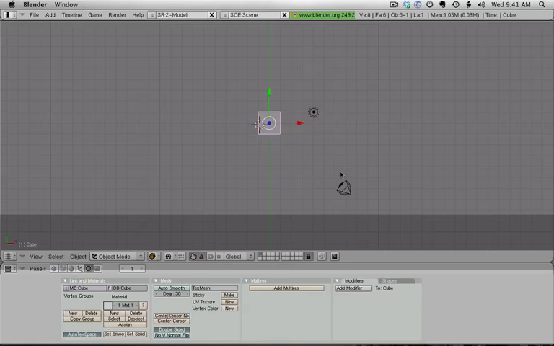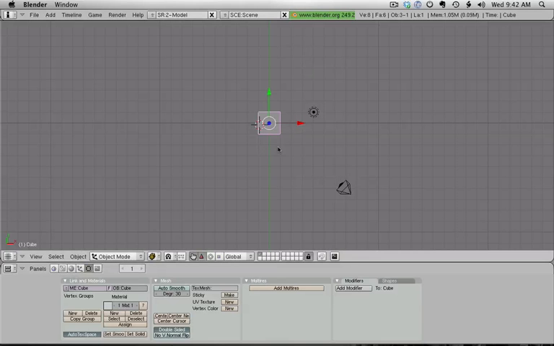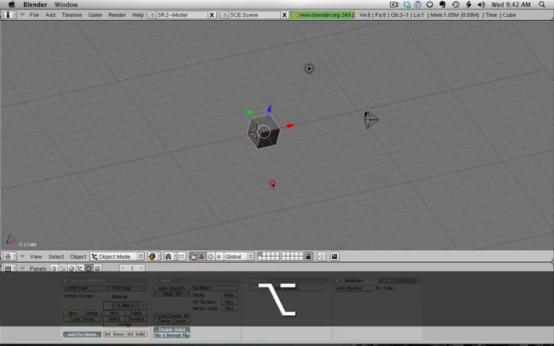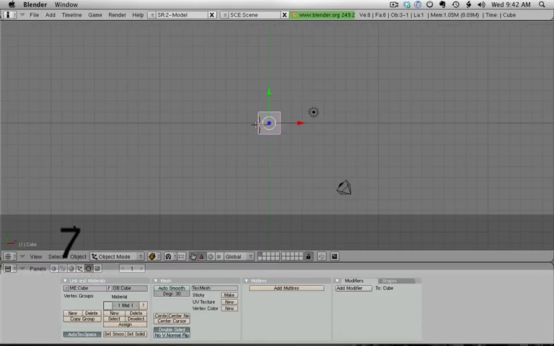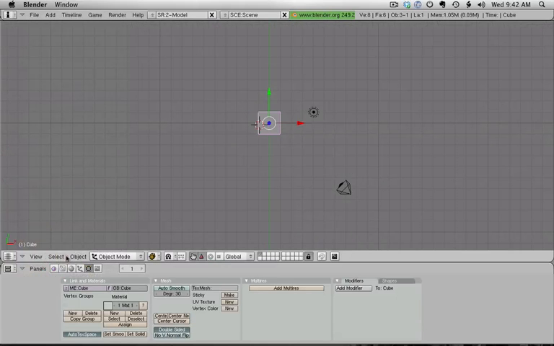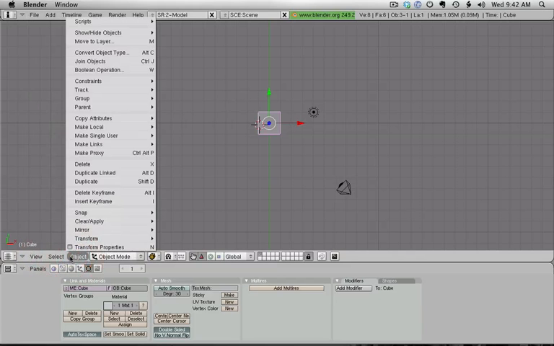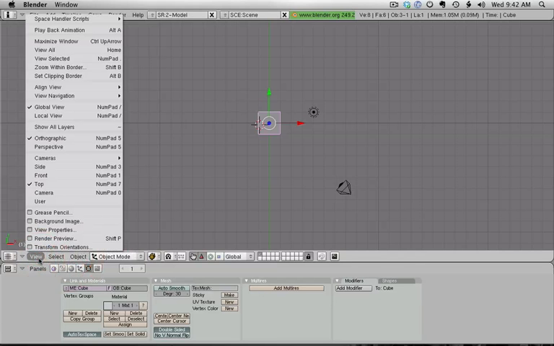But how do you change the camera back to the top view as I just did? Well, I have a keyboard shortcut, but let's take a look at this menu here. This is our 3D view because we can see our 3D scene. And this is the menu for that view. There is a view menu, a select menu, and an object menu. The view menu allows us to change the point of view of the view. A little redundant, but bear with me a second.